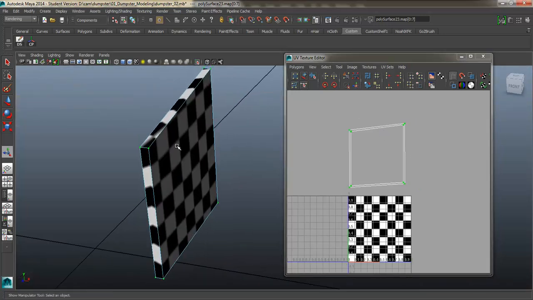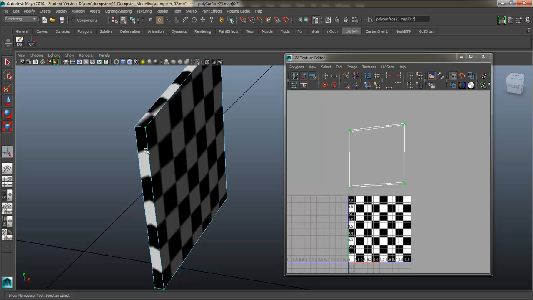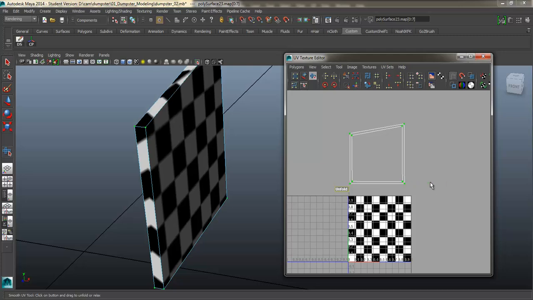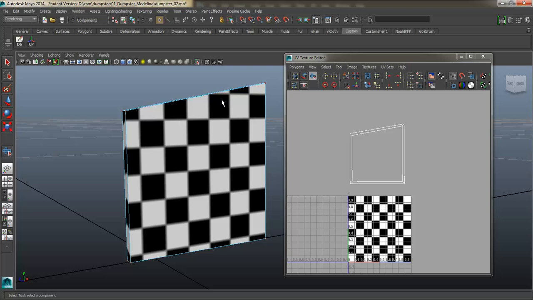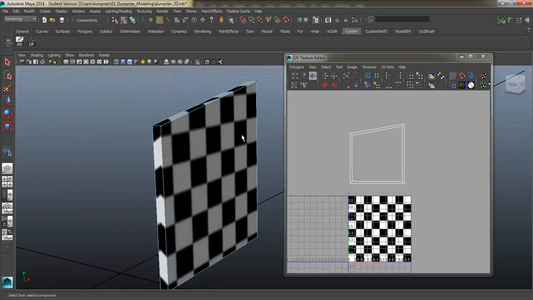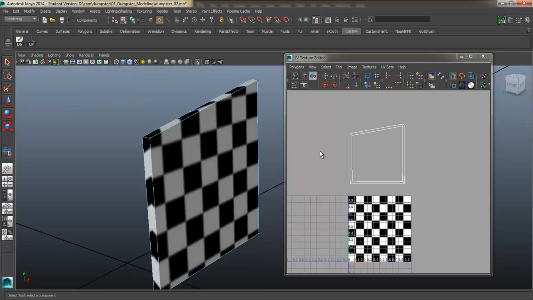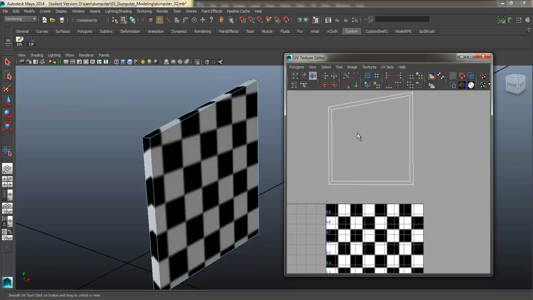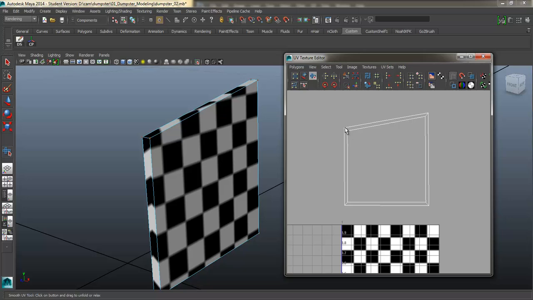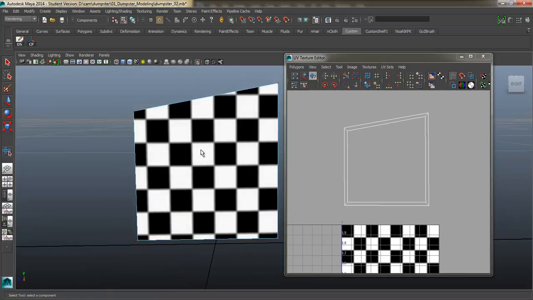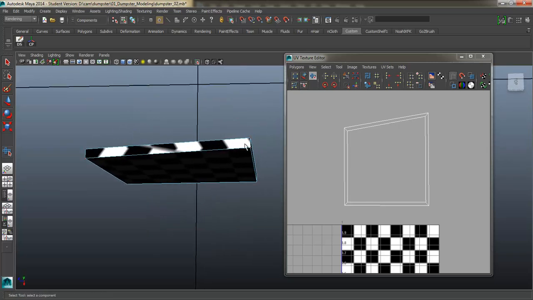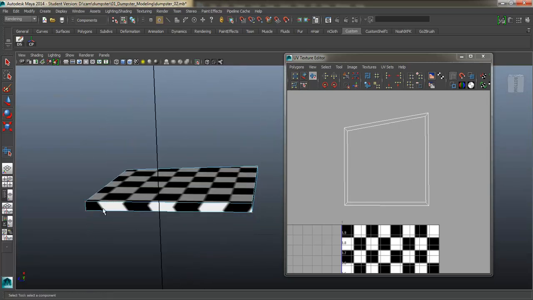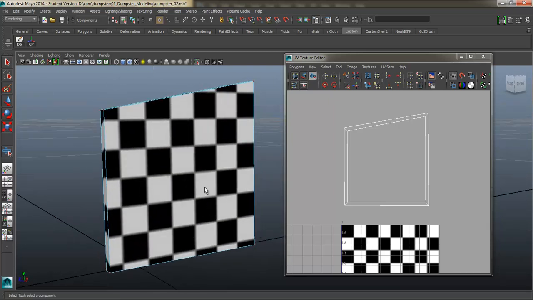Now, remember what I told you. My checker material is getting kind of wonky and crazy. So let's try to unfold it, or smooth UV. Still wonky and crazy. What's the problem here? Well, when you unwrap boxes or rectangles, you want to think about it as a cardboard box, or boxes in the real world. You don't want your edges to rotate out. That's not the way the object is seen. If you look at it from the top view, these edges are straight, and your UV map should be a direct correlation to the way your unwrap is.